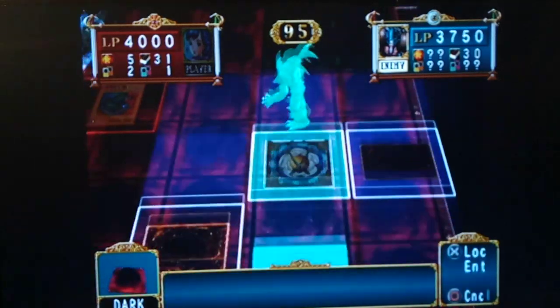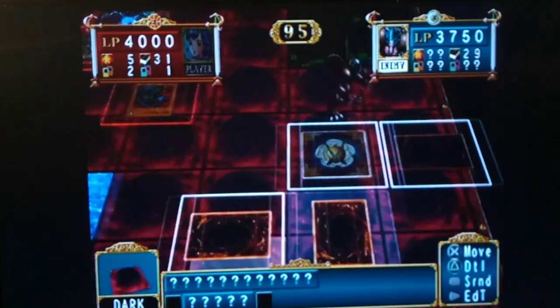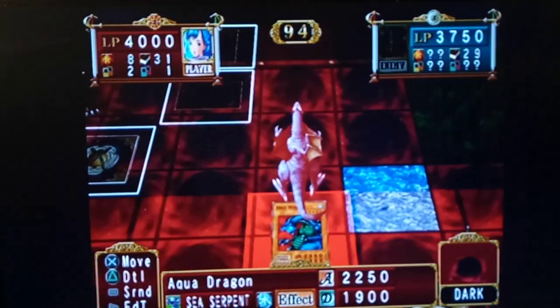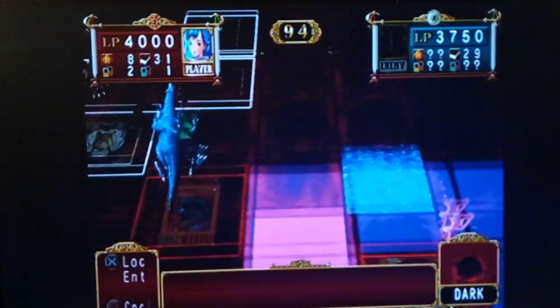Darkness Ruler. Okay, well, he's not gonna summon Tortoise. I didn't expect him to. This guy does love to play a lot of traps, so. Okay. Aqua Dragon in.